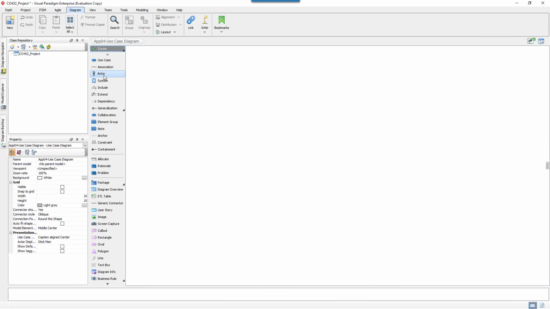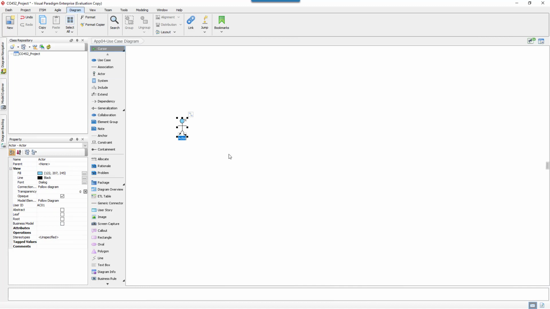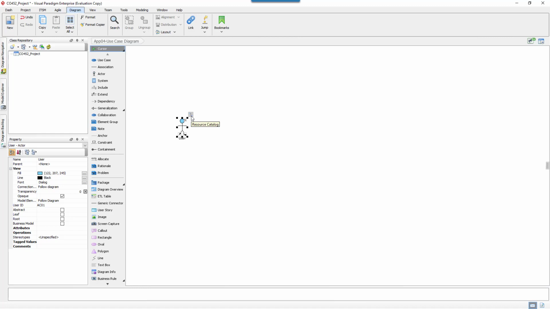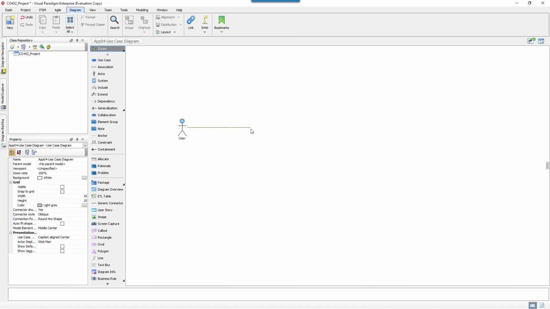So the thing about a use case diagram is you have actors, either people or other systems that use the application. So typically you can call this a user. And if you select the user, there's what's referred to as a resource catalogue there. I refer to as a context menu. You can drag that out and release, and it'll give you a list of possible use cases that can be attached in different ways. So that's the straightforward one.